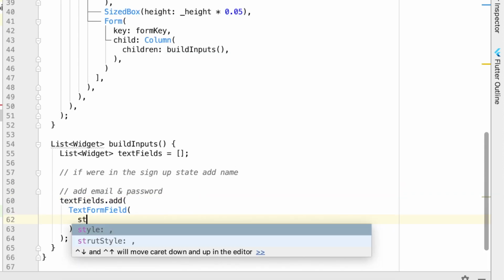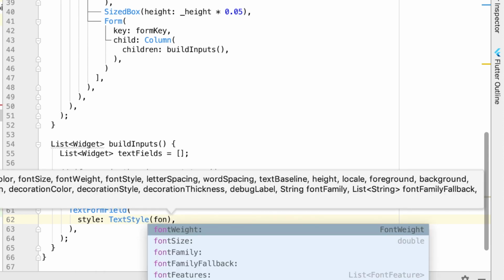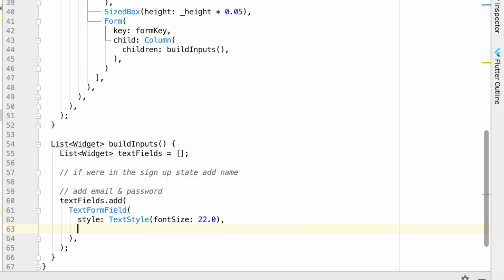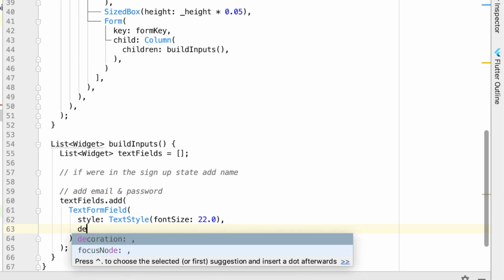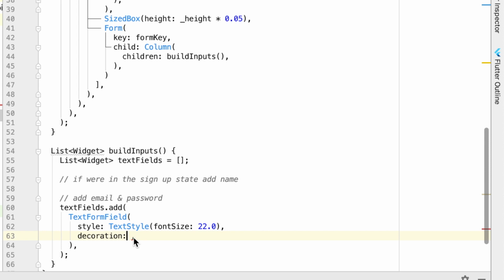Yeah, we'll add some style to it, and that's going to be a text style of just really a font size, and we'll make it 22. And then we're also going to give it the decoration. That decoration is really going to make it look like these white boxes here, rather than just the straight line that you get as the default.